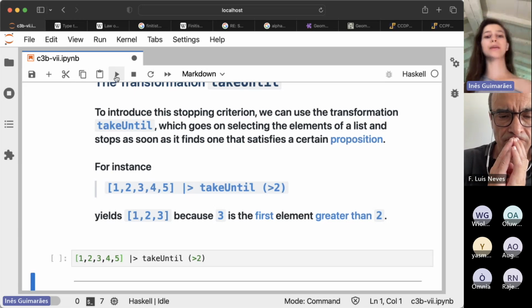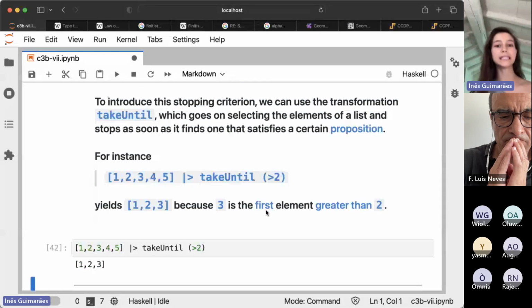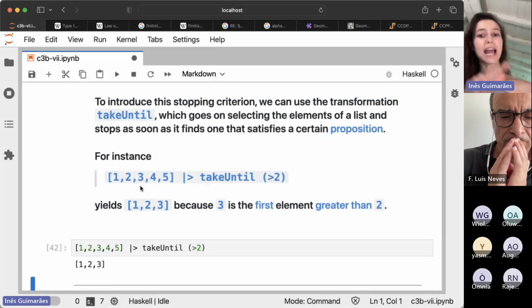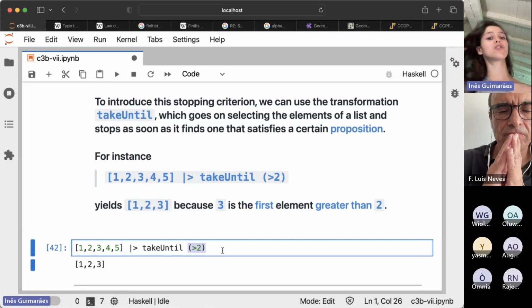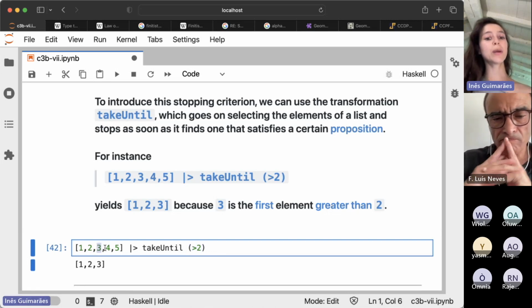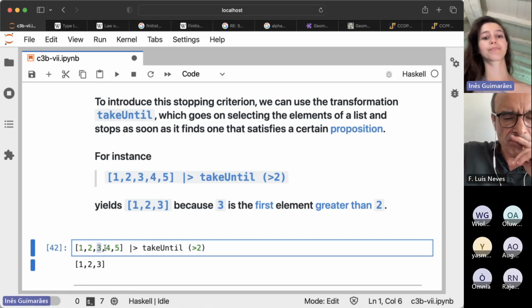Because we will only select the elements until we see the first element that satisfies the given proposition. And the first element that satisfies the proposition of being greater than 2 is 3. So we are going to stop there, okay?